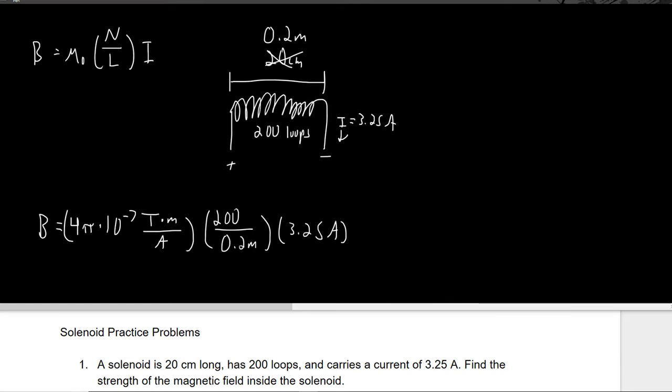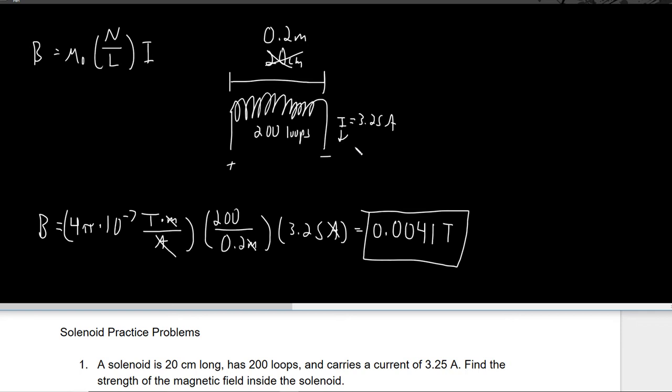So that magnetic field is equal to 0.00408041, I think is what I'm going to go with. And keep in mind that's Teslas, okay? Because meters is still going to cancel meters, amps cancels amps. So that's the number of Teslas that is produced by a 200 loop solenoid with a 3.25 amp current going through it. That's a pretty decent electromagnet, I think. That'd be enough to pick up paper clips for sure. It'd be easy enough to make at home.